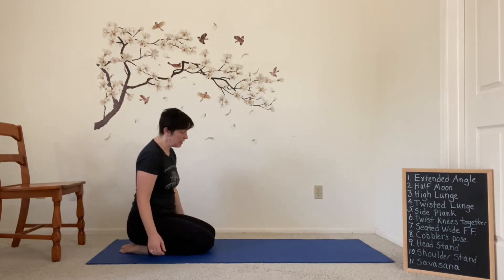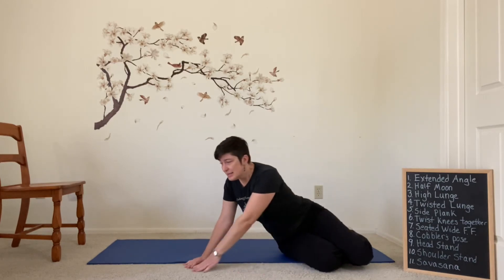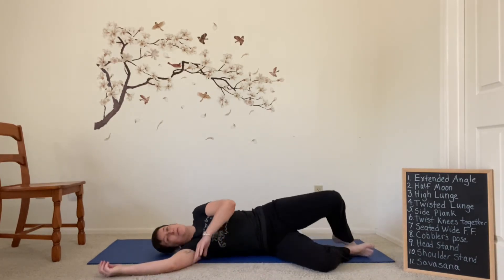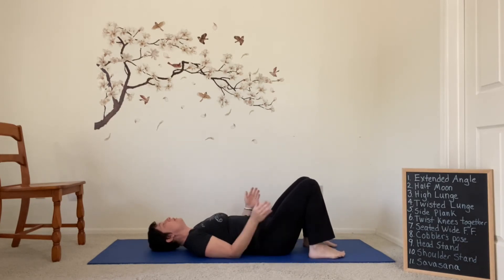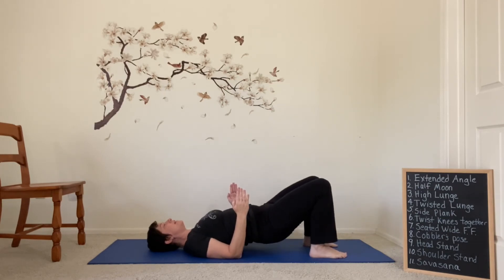Sitting back on my heels just for a moment — feels good in my knees. If it does not feel good, just go ahead and come right off. Swing those legs around — we're moving toward our shoulder stand, which of course we also will not do because, just like headstand, it really needs some support and some guidance. So instead, we're going to do bridge pose with robot arms. Let's go ahead and roll to the side, slide down into seed pose, and then roll onto the back, bringing the knees up, planting those feet where you like them for bridge. Instead of taking the hands by our sides, we're going to bend the elbows, tuck the arms right in close to the ribs, point the fingers up like we have robot hands, tuck those shoulder blades together and lift the hips.